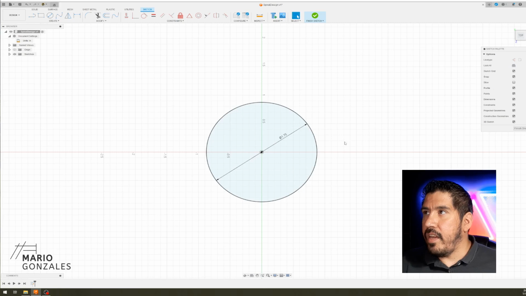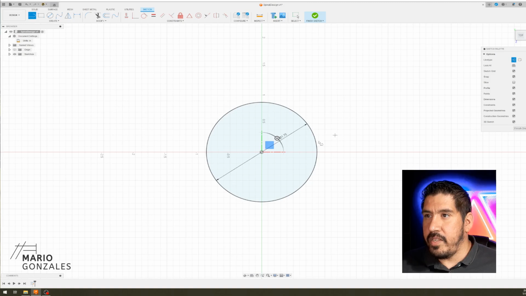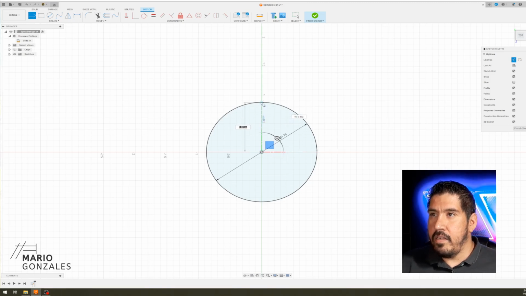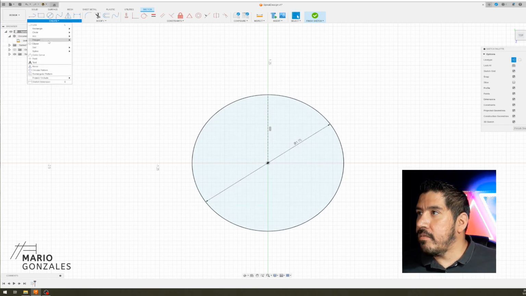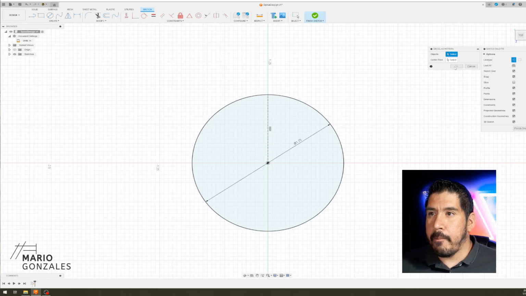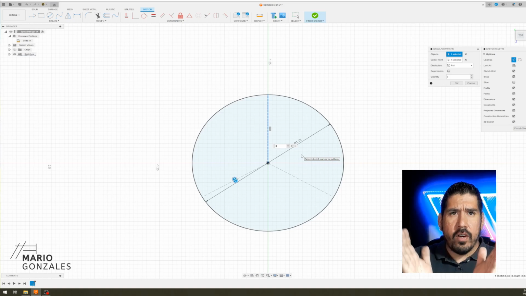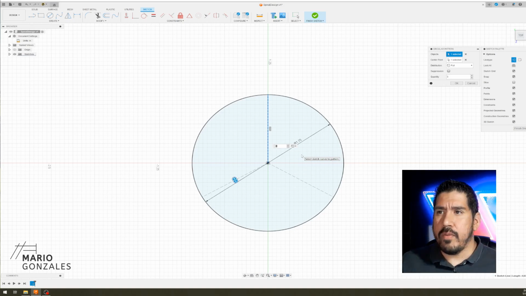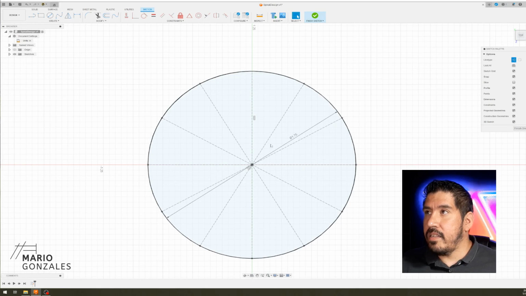So after I get that, I want to create a line, but I want it to be a construction line because none of these lines are going to be showing. These are just going to be our guides to make our design in the center. Let's do a circular pattern on this. Click the center. I'm going to click this line, and then what I want to do is I want to have a line for each edge of our design, and then a center line for each one. So instead of 6 lines, I'm actually going to do 12 lines. And I'll show you why here in a second.